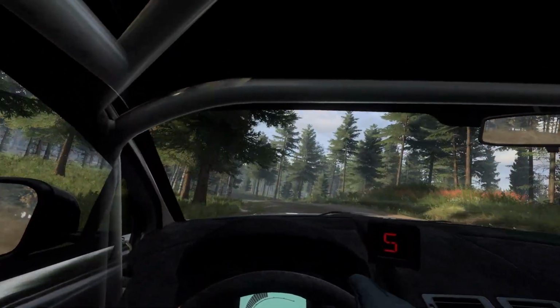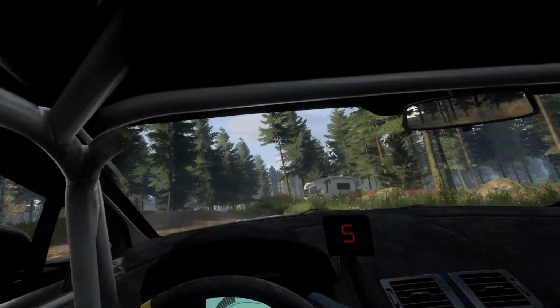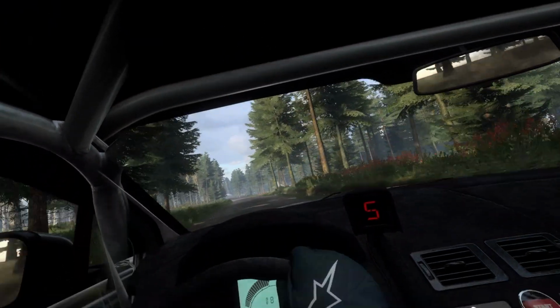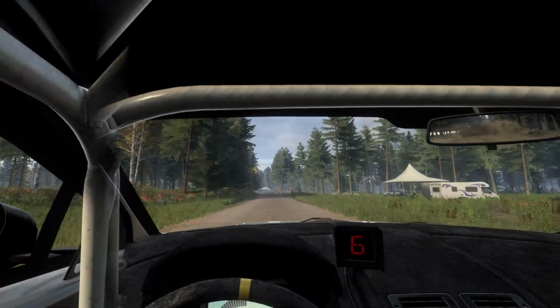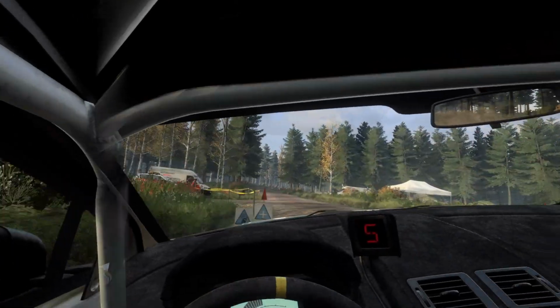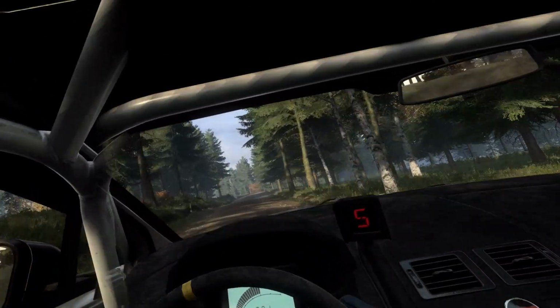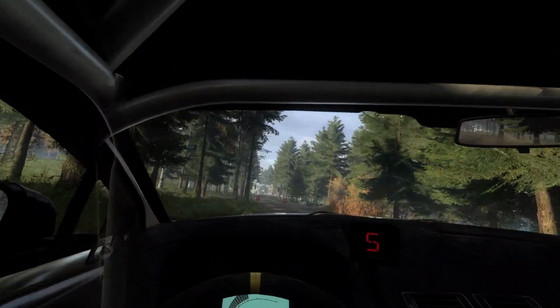5 right, tightens of a crest, 200, 5 left, 50, 6 right, 40, 6 left of a jump, 50 of a finish to stop.